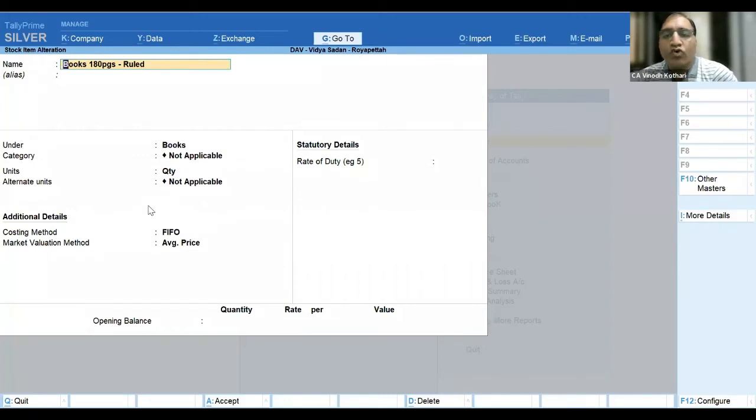Yes. So your project, for the next 2 weeks you have a homework. I need all the teachers to take care that they do this, so that in the next 2 weeks we have ample time, maybe a Zoom meeting or school wise, whatever it is. We have to ensure that all the ledgers and all the stock items created in all the schools are in the same manner, so that whenever we are consolidating the report, it is very easy and we don't waste time regrouping all the items. Fine. Okay. So now save it.